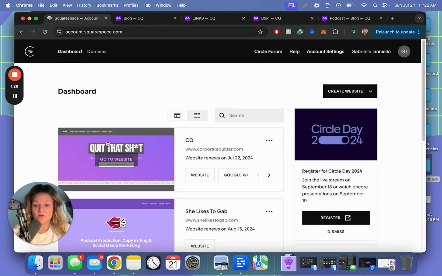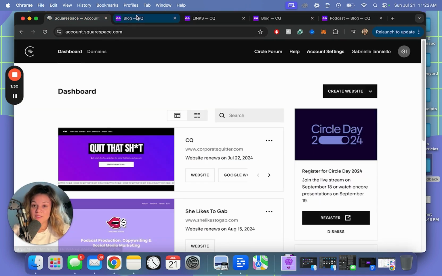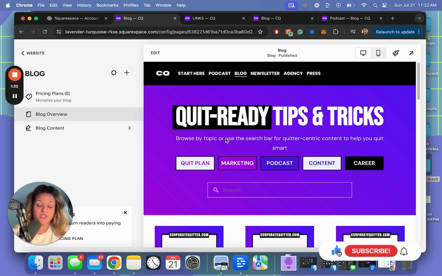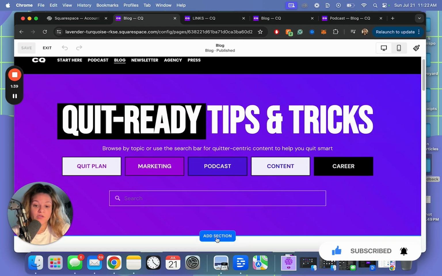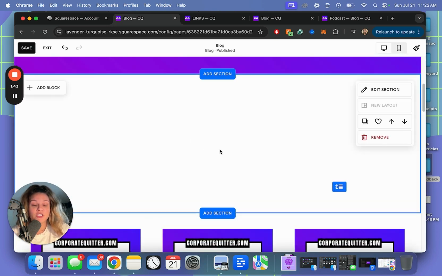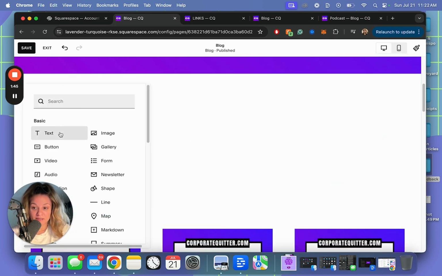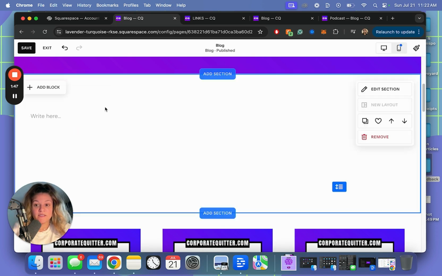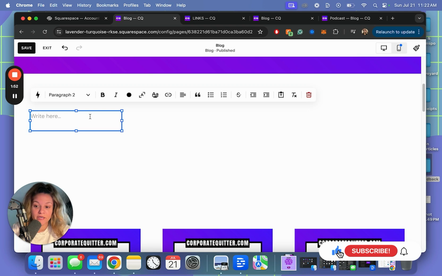So basically, you're going to go to your Squarespace account, you're going to go to your website, and you're going to choose your page. So in this case, we're going to work through this blog page. So here, we'll start with a new block, just a basic section. And essentially what you're going to do is add in the text that you want. So in this case, let's say you're a health creator and you do things like meal plans, workout regimens, things like that. So let's do healthy meal plans.